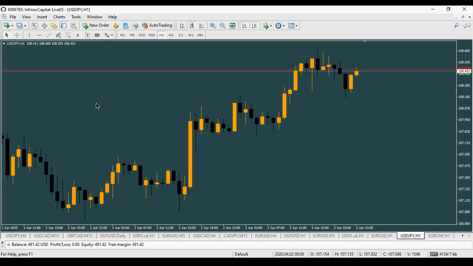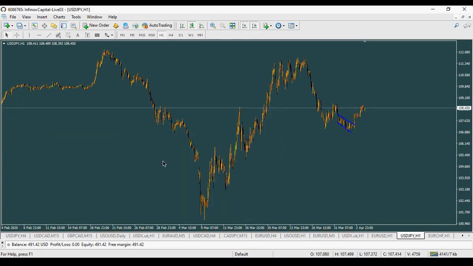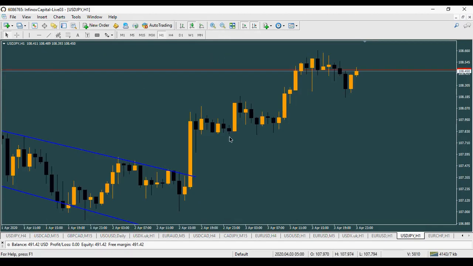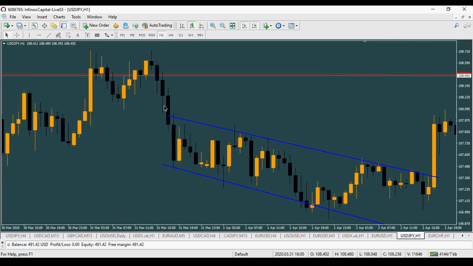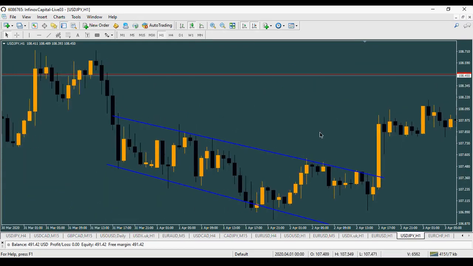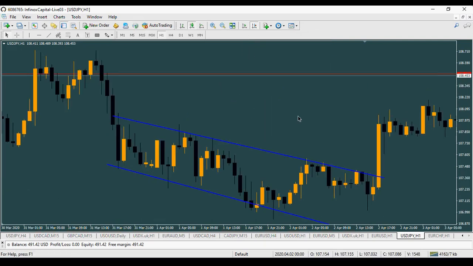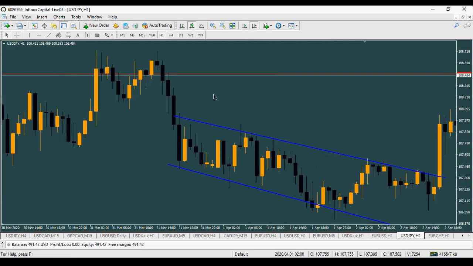Okay? Now, it's very simple. Look at this particular area of the chart. This was a low. You see why it's jumping? When I'm drawing like this, it's jumping to the end. I will need to uncheck this scroll tool so that it will stay where I want it to stay. Now it's not going to jump again because I've unchecked it.